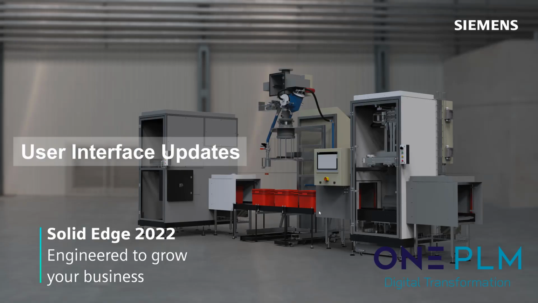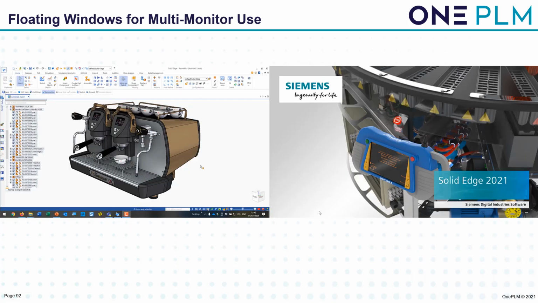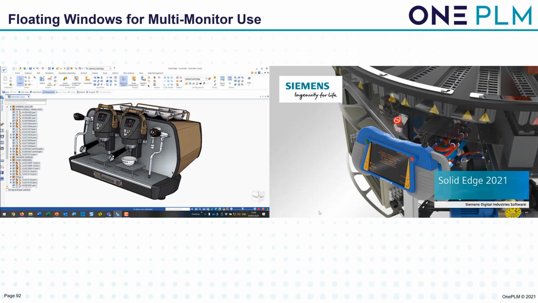User interface updates. So hopefully you're still with me. It's been over an hour. I do apologise for it taking so long, but we've got a couple of nice things in here. So multi-monitor support. Wow, it's here at last. So graphic windows can be detached from the Solid Edge application. When detached, a window can reside on the same or a different monitor. So let's just have a little video, have a look.